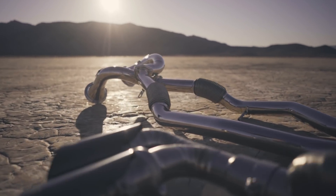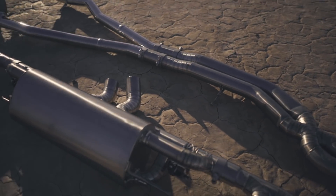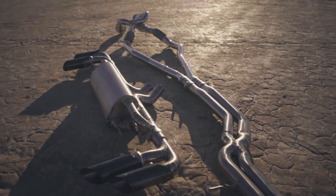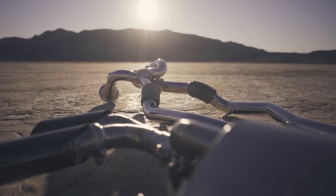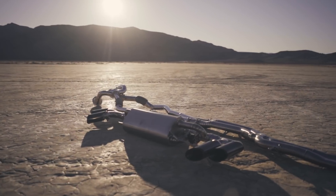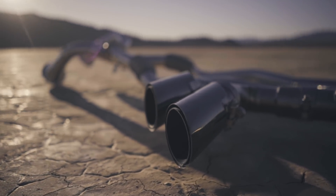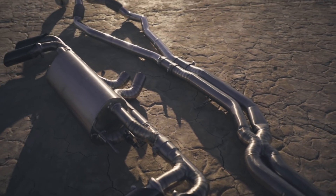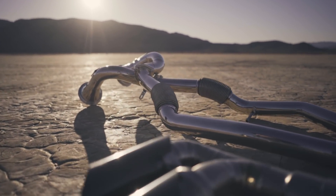Everyday SUV or super sports car — the Lamborghini Urus is actually both. Now with this extremely incredible titanium and stainless exhaust system, we've removed the stock 500-cell catalytic converters. Those turbos are now as loud as a fighter jet taking off — no kidding. This is going to transform that car, add huge horsepower, and not only that, dynamically change the way that this thing feels to a real, true Lamborghini.